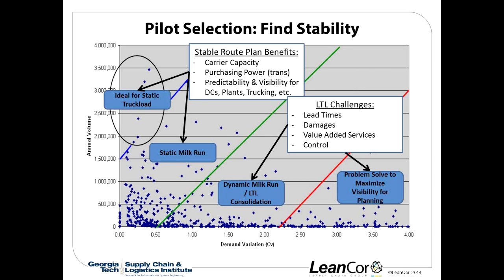Now think about it in terms of the DCs and the plants. They know when product's coming in, they can plan the right amount of resources, and you can problem solve when the plan doesn't actually happen. Great opportunity. What we'll see is that a lot of times you will have stability in your demand, but the way you're planning it is very much on the spot market rate game. It literally is a game. If you're looking at spot markets these days, it's almost like 9 a.m. in New York City on the stock market. It's really tough. And what I'm advocating is that you try to get out of that game and get into the stability game. Work with carriers that want to work with you and would really appreciate the stability.